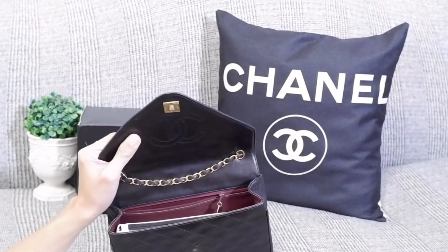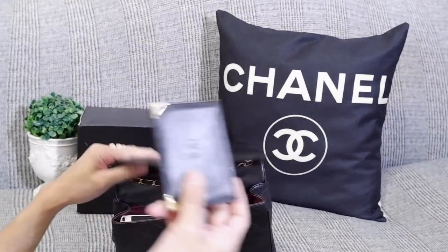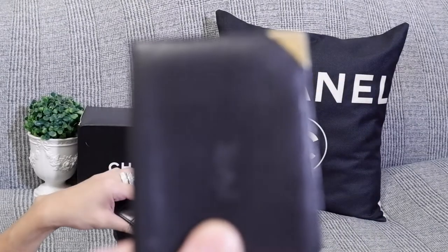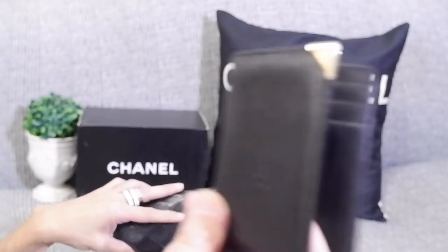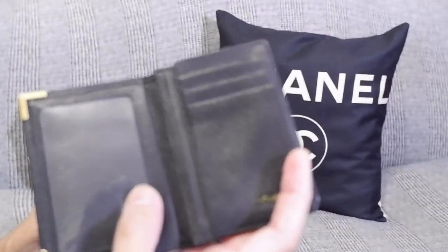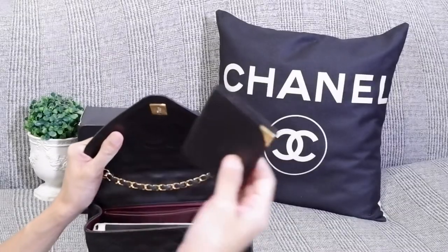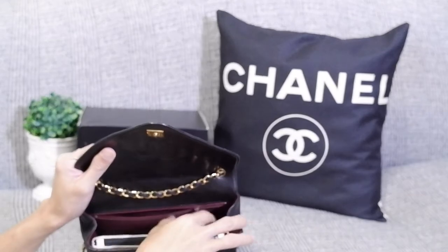And then of course, I would definitely need my card case. So this is my very trusty YSL card holder. With my YSL card holder, I could put in bills and a lot of my cards. This is what I normally bring whenever I go out. So we could put her on top like this.